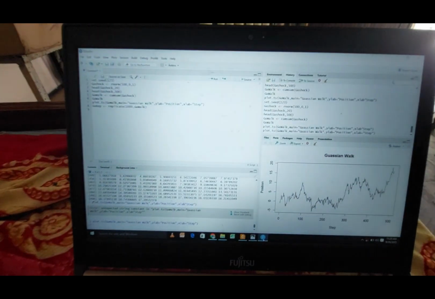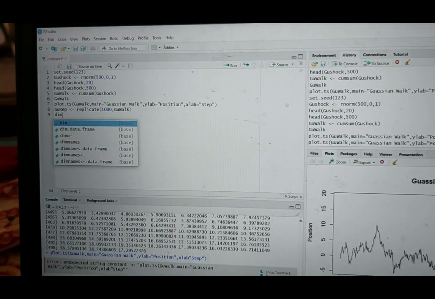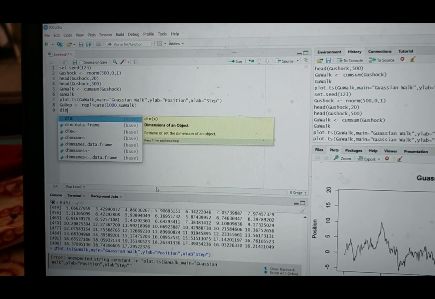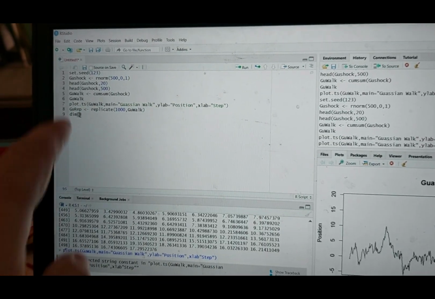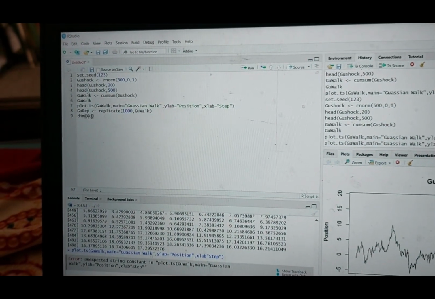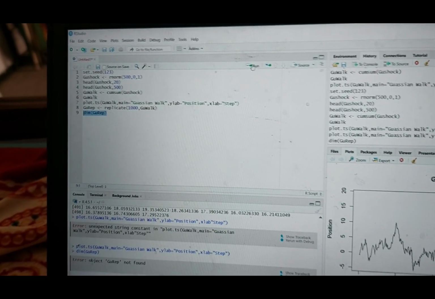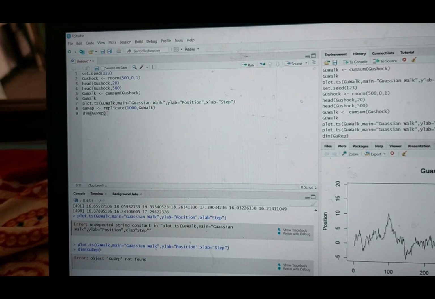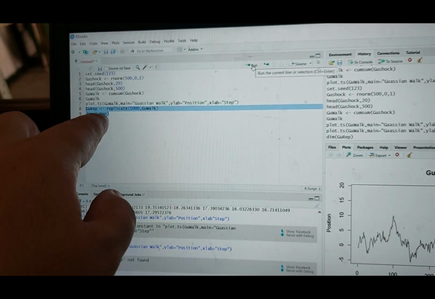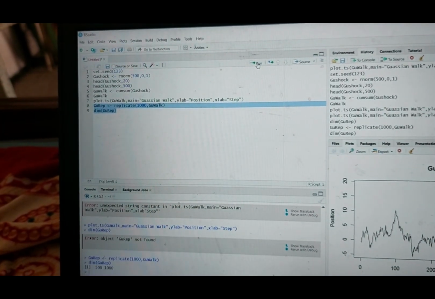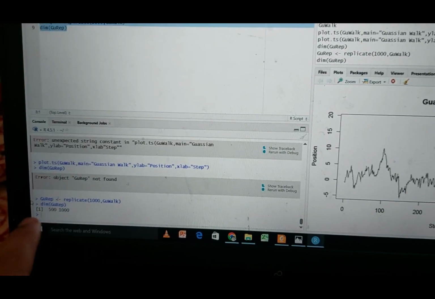For example, I want to see the dimensions of these replications. So I will say dimension, and x is the GU rep. When I run it, it should give me the dimensions. It says 500 and 1000.